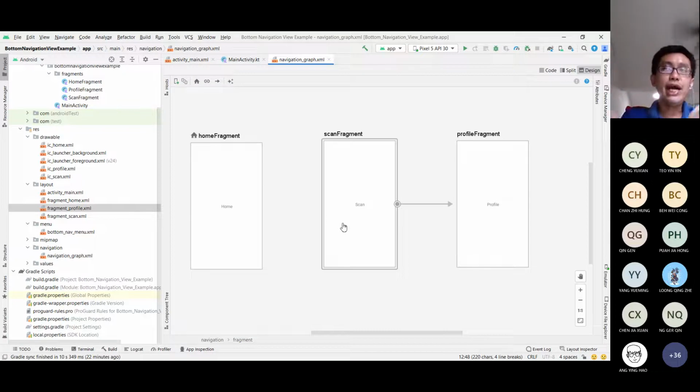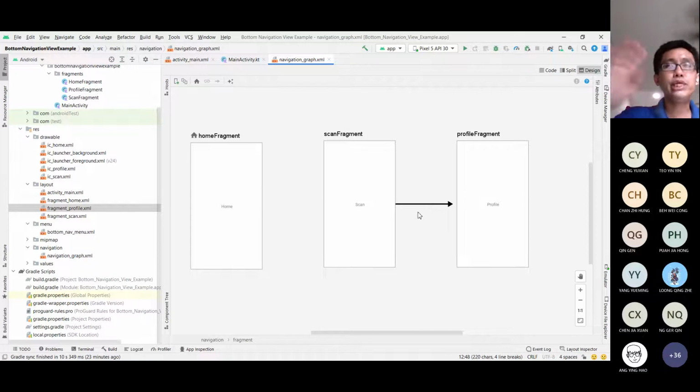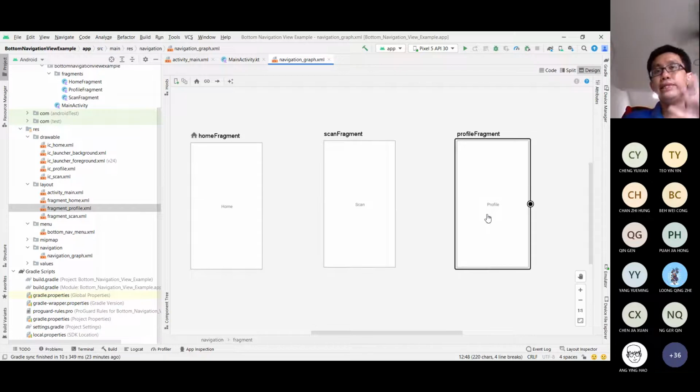Under this Android X Jetpack navigation, assuming the 3 screens are totally independent. So for your own design, maybe you have a relation. Actually, your screen can go from one screen to the other, even without the bottom navigation view. In that case, you need to put in the action. But for today, we don't use action. We assume they are all independent screens.